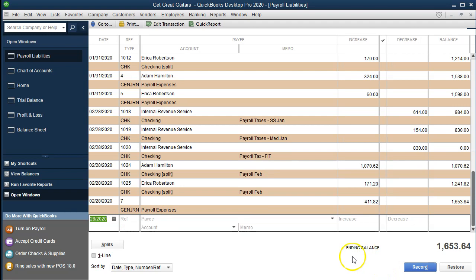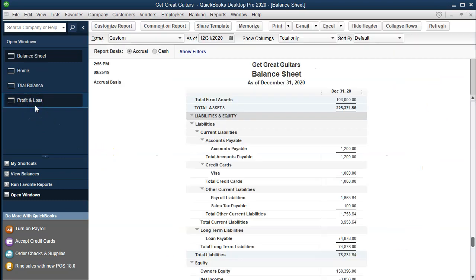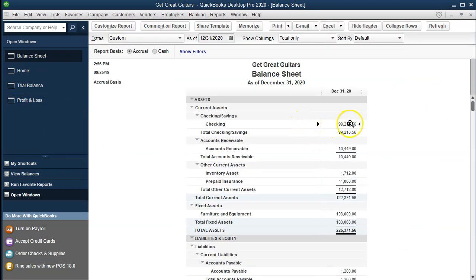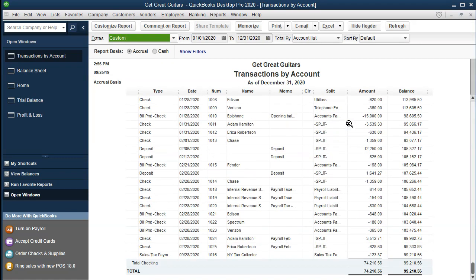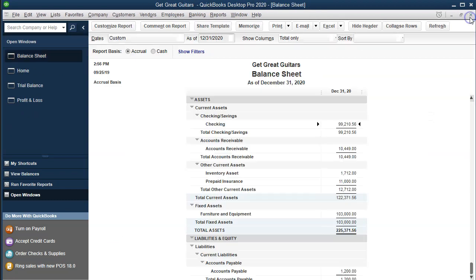Record that. All right. And then we'll close this back out and close this back out, and then take a look at what happens to our report. See if it does what we would expect it to, as we discussed before recording. Go into the balance sheet. We're going to see up top that the checking account should be decreasing. If I double click on the checking account, scroll down, we've got our checks here, one to Adam, one to Erica, our two employees. Double clicking on them, we see the detail of those checks. Closing this back out, closing this back out.